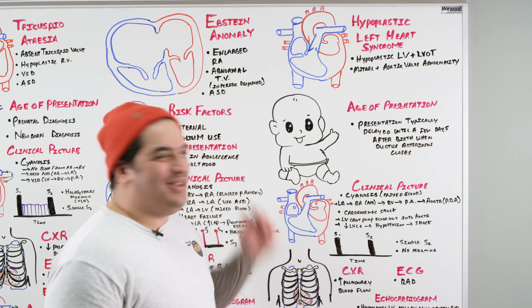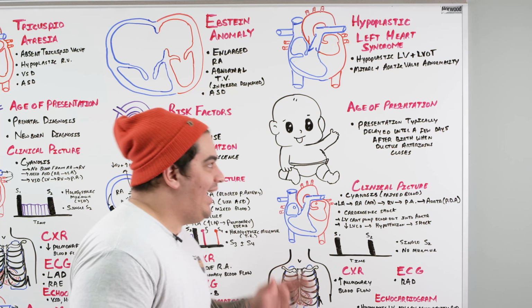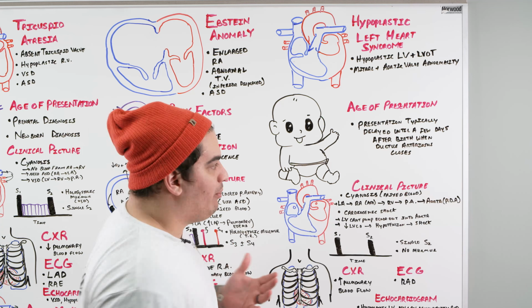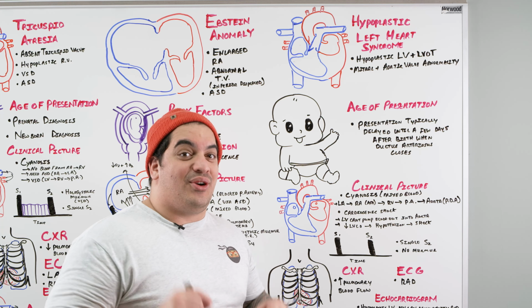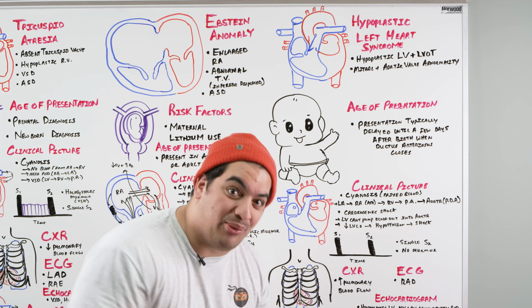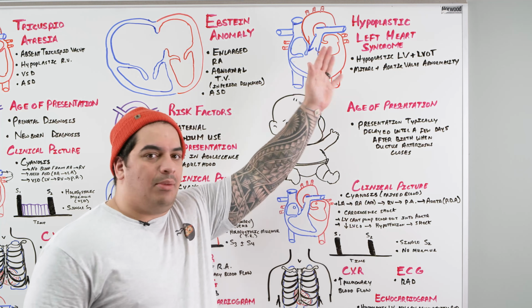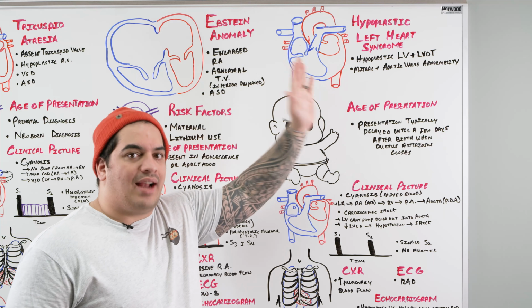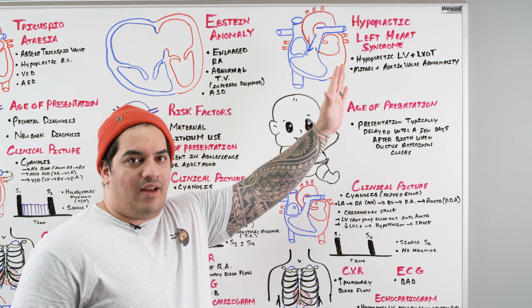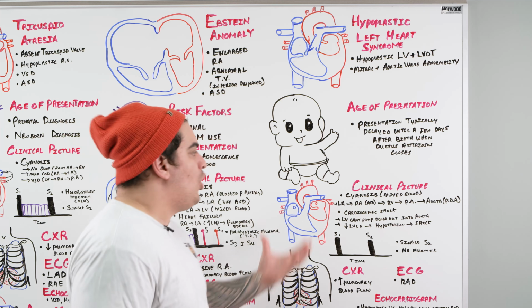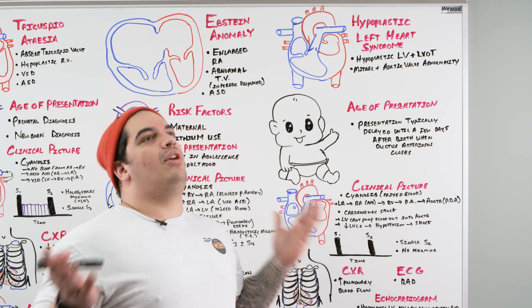Now, big thing, see this cute little baby? The age of presentation is typically delayed a little bit, sometimes up to about a few weeks after birth. When the ductus arteriosus closes, this can become a problematic issue. Okay, so clinical picture. So we know it's a hypoplastic left ventricle, its outflow tract, and abnormalities of the aortic valve and mitral valve. Clinical presentation sometimes a few weeks after the ductus arteriosus closes. What's the clinical picture? We know it, cyanosis.